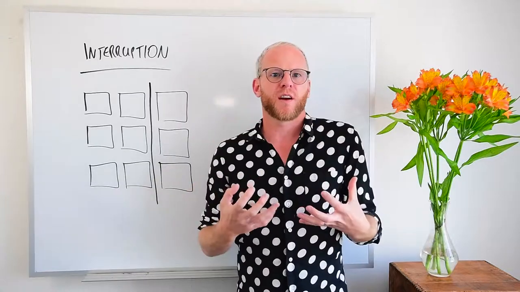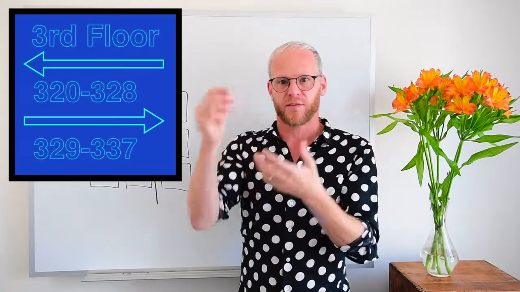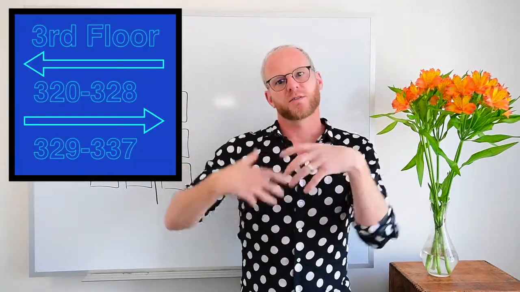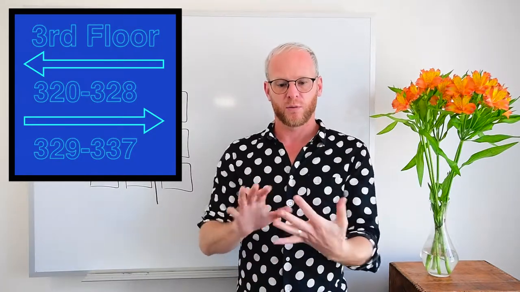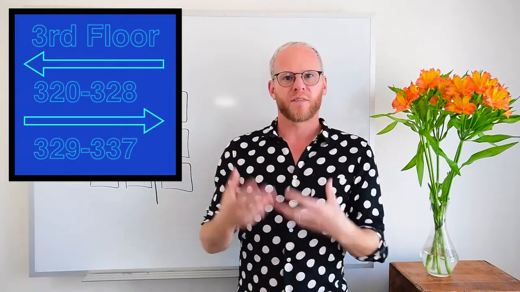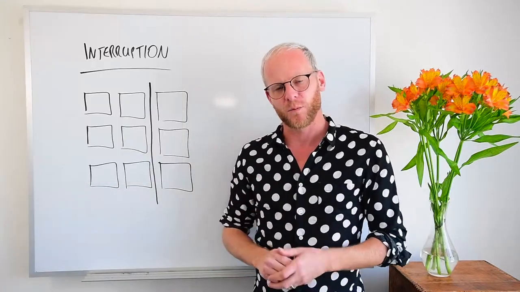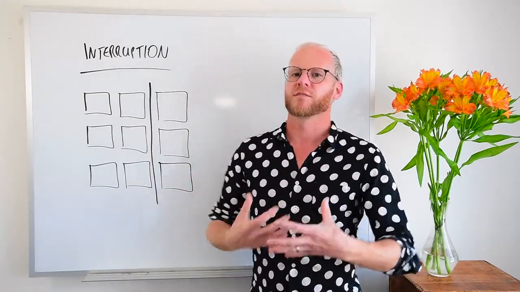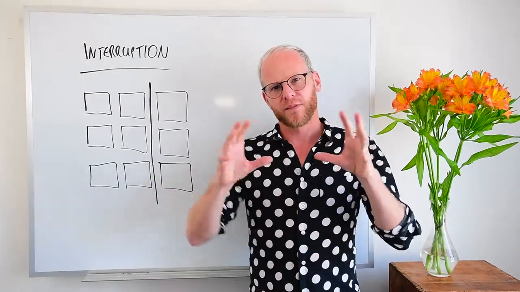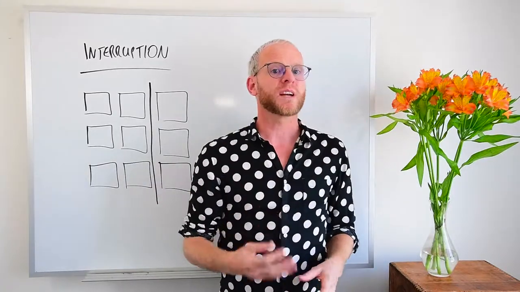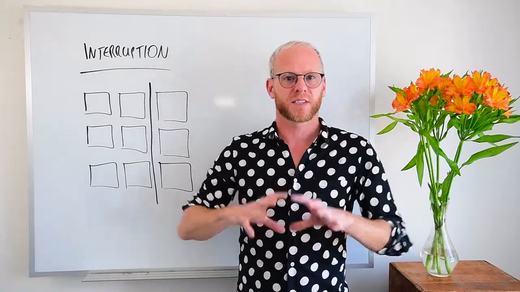So I mocked up a version of the sign graphically so that I could make changes and try and improve it. But first of all, with my new graphic version, I ran the experiment again, the 5-second test. Same exact result, 33% went the wrong way. Now I was convinced there's a design problem. So I ran a few more experiments using 4 design principles to try and make this experience better.